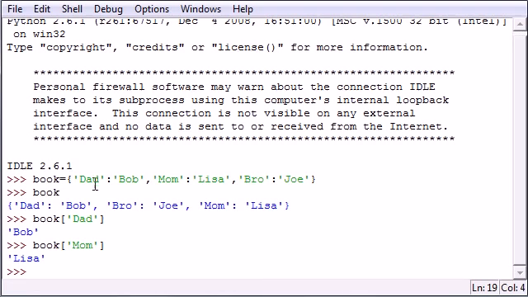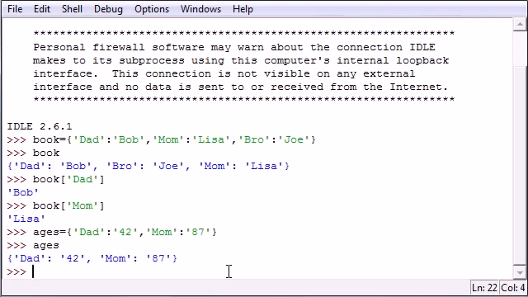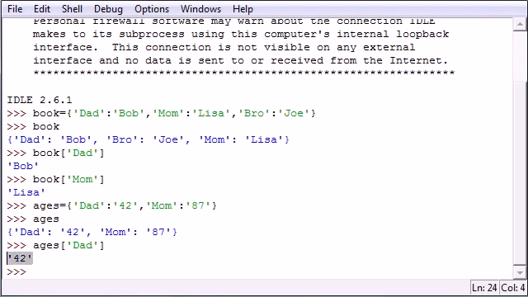Now, this doesn't have to be letters or strings, it can also be numbers. So, say you have a dictionary called ages, and you wanted to show the ages of them. You can have something called dad, and he is 42. And then have another one called mom, and let's see, how old can she be? She can be 87. And go ahead and press enter, and now we have ages. And now once we look up ages dad, we get a number. So again, the values don't always have to be a string of text. It can also be a number as well.